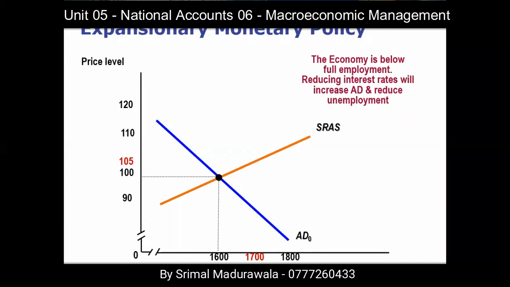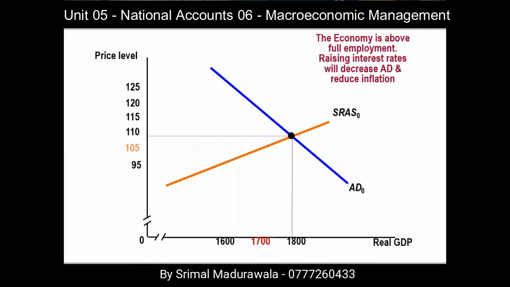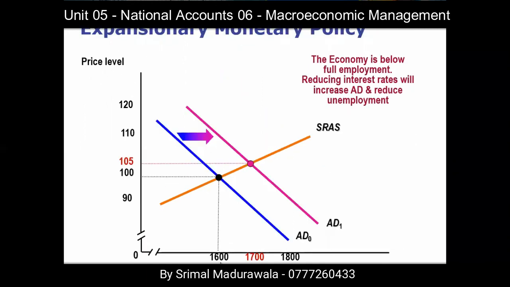So when you increase the demand, the output will increase. Because of that, you call it expansionary policy. So here what will happen is aggregate demand will increase and it will shift rightwards. And as a result, you'll find the output level increasing from 1600 to 1700. But as I said, at the same time you find the price level also increasing. So expansionary monetary policy is also inflationary. This is called demand pull inflation. Do you understand it? So that way also you can increase the output. You understand it?